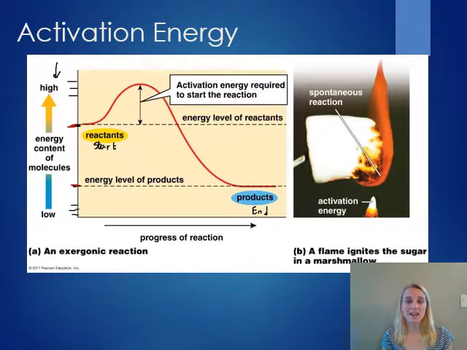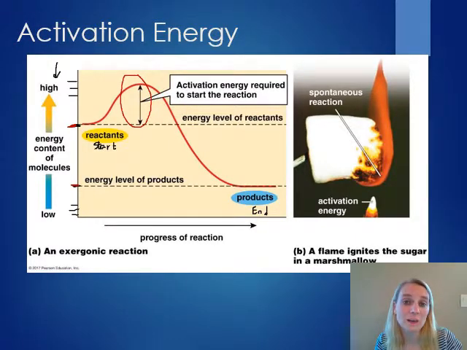So this is an example of an exergonic reaction. But to get the whole process started, you can see we have to deal with this little hump of required energy input that has to take place even in an exergonic reaction. So this is what we call the activation energy. That would be the match to light the marshmallow, or the lighter stick to light your fireplace. These are examples of this activation energy. And it's the same thing inside of your cells with these chemical reactions and processes that we're going to be taking a look at.